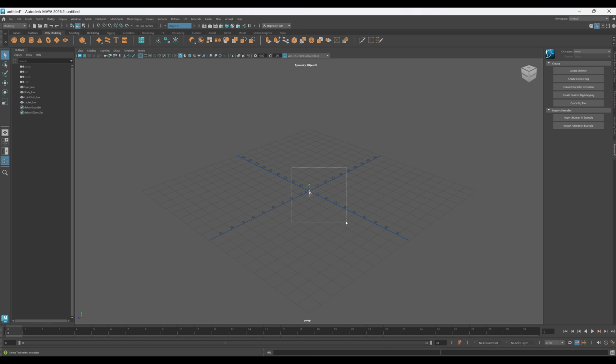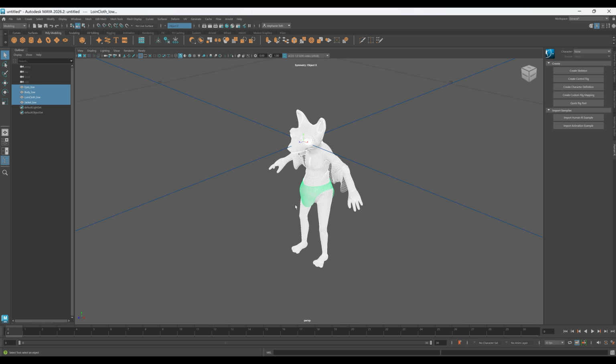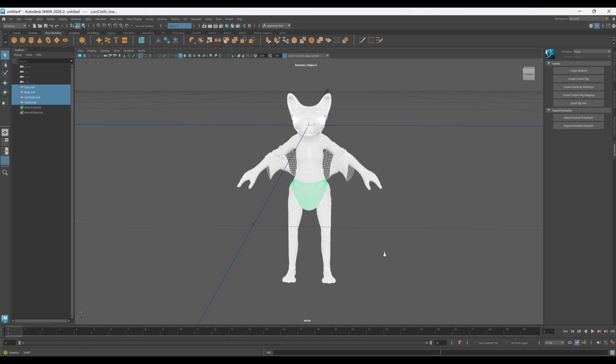I know that it's hard to work with something this small, but because we are going to be baking our high poly version on top of our low poly, we need them to be in the exact same location. So we definitely don't want to scale anything at this point. We can scale things later after we've exported our low UVs to be baked inside of Substance Painter. So like when we're getting ready to rig and stuff, we can do that then, but definitely don't want to scale anything now. So I'm just going to select everything and zoom in on it.